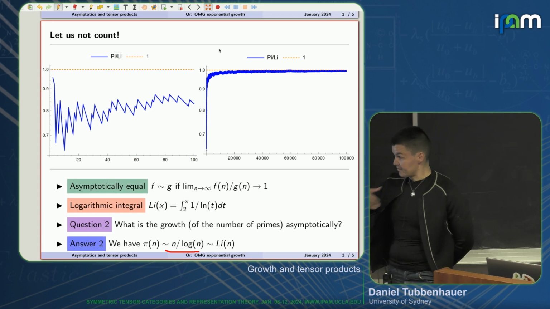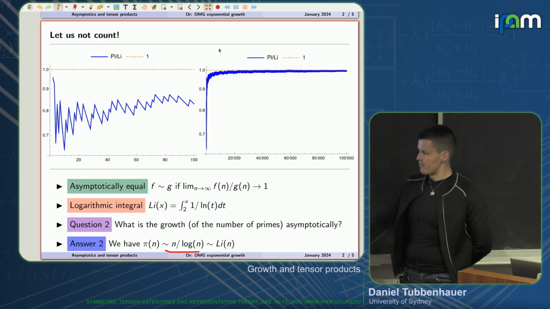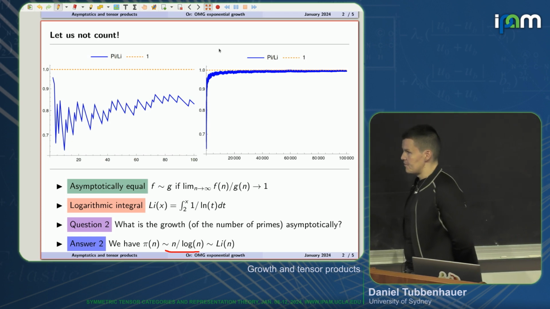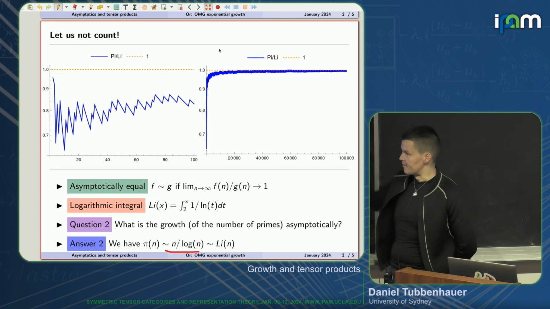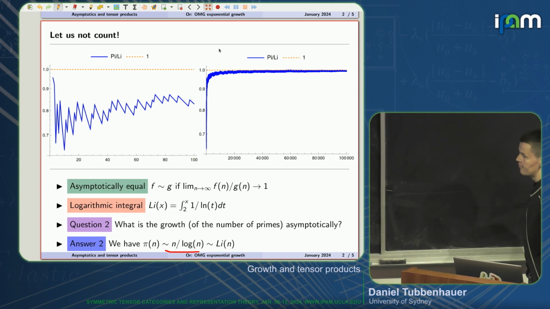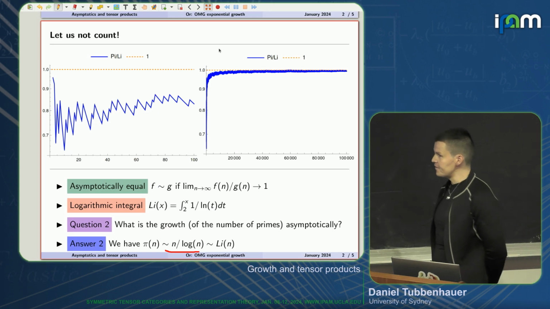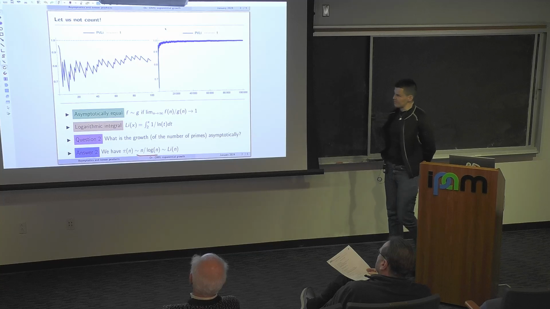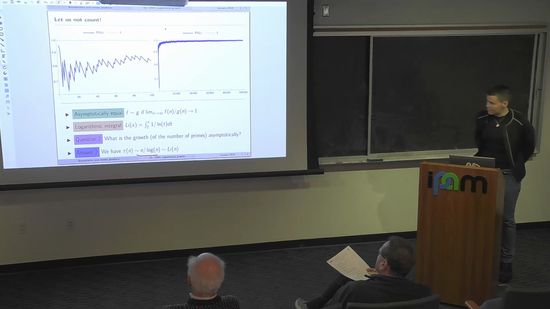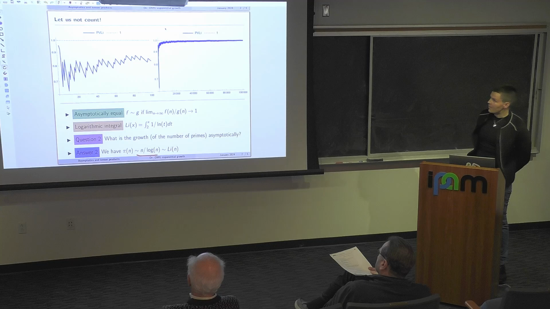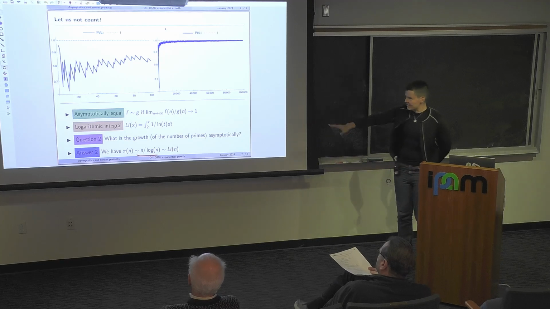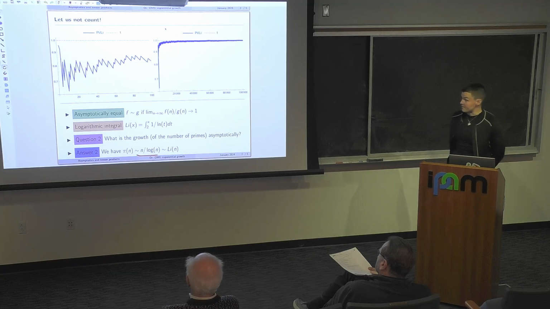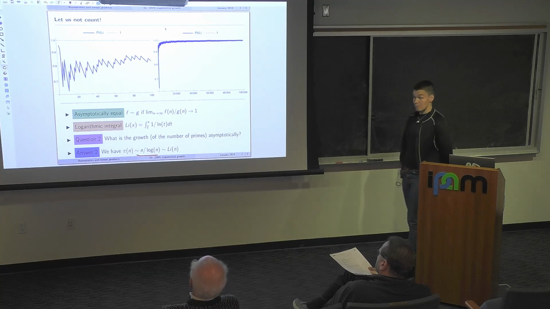There's an asymptotic formula, which is known as the prime number theorem. So the number of primes grows as n over log n. And asymptotic means that the ratio is good. So I have 2 functions, and the ratio in the limit is good. Strictly speaking, I shouldn't say n over log n, because people really care about this logarithmic integral, which I'm just putting up here. But I like the formula n over log n a little bit more because it's very explicit.